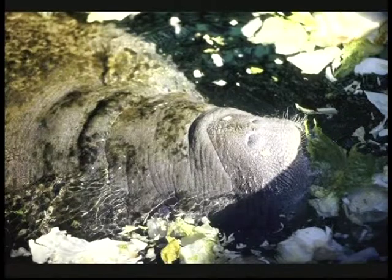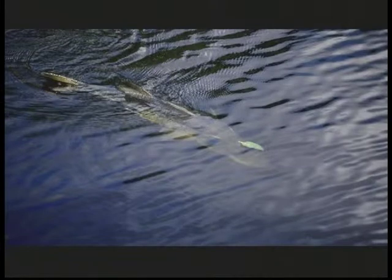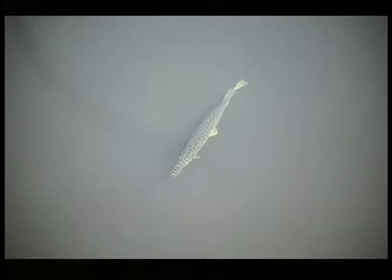They are vegetarians, eating grasses and plants up to 10% of their body weight each day. They can grow to 3,000 pounds and up to 16 feet in length, and are found in the waters of South Florida and the Caribbean. Fish that can tolerate brackish water are found in this canal and the rivers: mullet, redfish, sheepshead, amberjack, snapper, tarpon, and gar. Freshwater fish like bigmouth bass are known to be here.